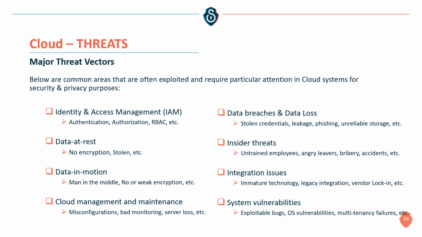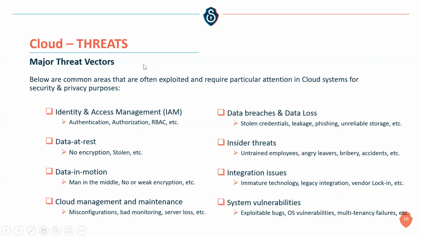Very commonly, identity and access management is one of the key authentication and authorization areas that is not only exploited very extensively, but is also a key to get into the cloud. So we want to make sure that role-based access control is there, and the proper authentication and authorization controls are in place, so that our data can be accessed by only the legitimate users.